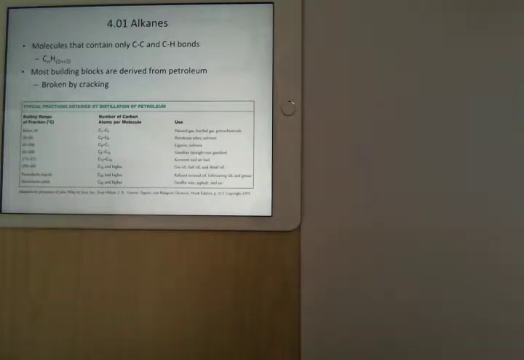Medium boiling things, from anywhere from room temperature up to about 100 degrees, are used for solvents. Above that, you're talking about gasolines and different kerosenes, diesel oil, fuel oil, stuff like that. And then you can also have the non-volatile liquids and non-volatile solids, and those are used for different purposes, anywhere from mineral oil, lubrication, up to paraffins and asphalt and whatnot.